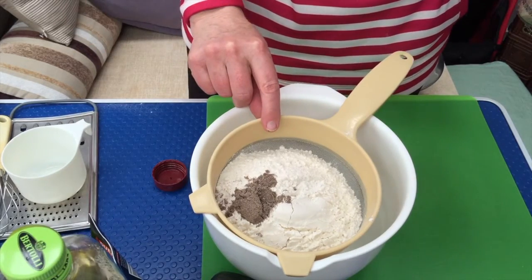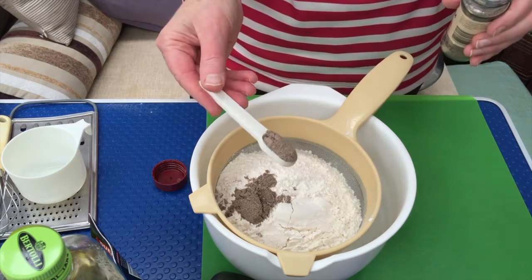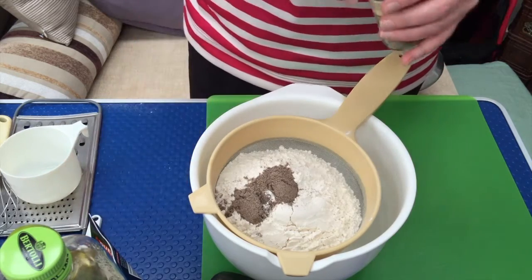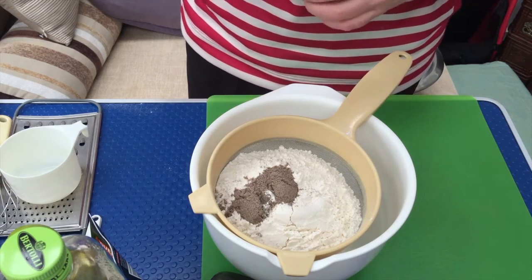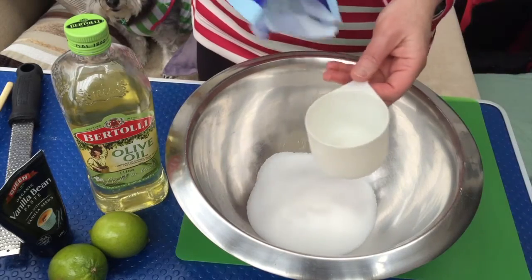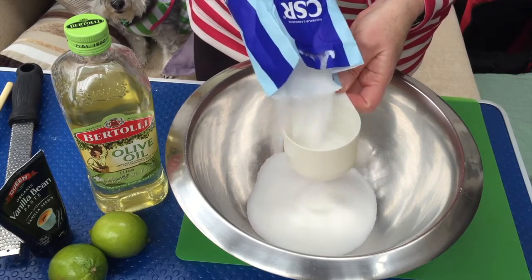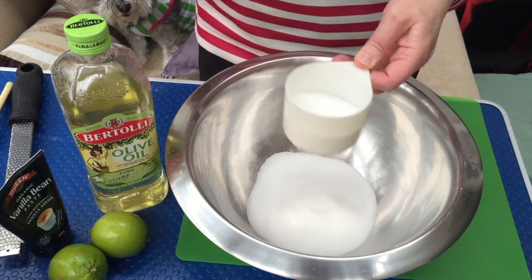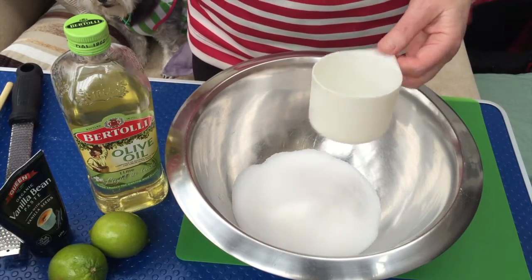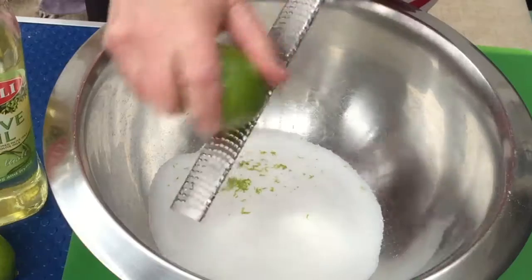To the 2 cups of self-raising flour, we add 2 teaspoons of ground cardamom. This will then get sifted and ready for addition to the cake mix. In the mixing bowl, we're putting 1.5 cups of caster sugar. To this we add the zested rind of 2 limes using a zester.